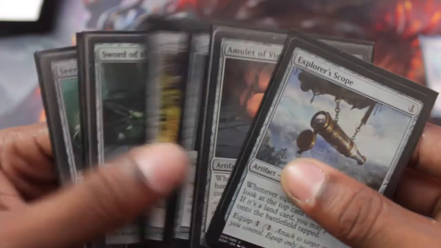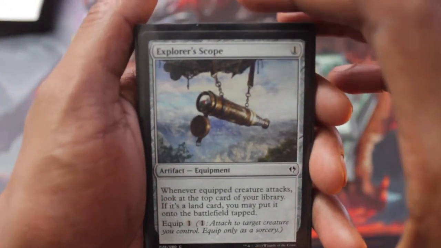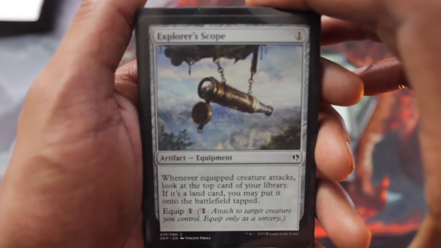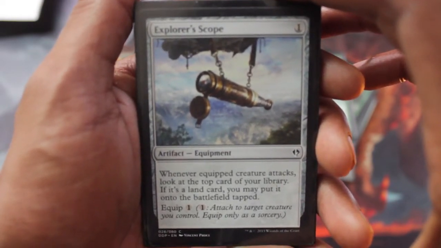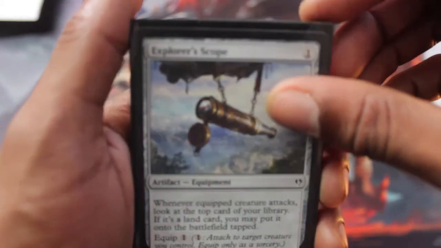We have 9 artifacts in the deck, and here we go. You get Explorer's Scope for 1. You get an equipment that says whenever equipped creature attacks, look at the top card of your library. If it's a land card, put it onto the battlefield tapped, with an equip cost of 1.